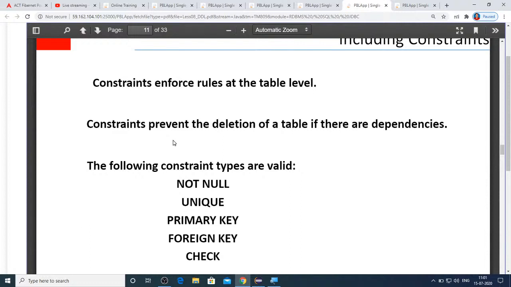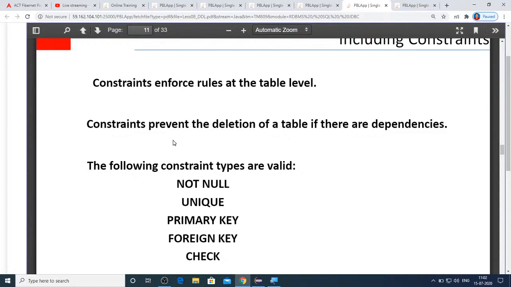Similarly, if I give unique there, no duplicates are allowed. And you can combine all these constraints also. It's not that only one single constraint can be used for one particular column. You can combine these constraints. There's nothing wrong. You can say id number of 3 not null unique primary key.